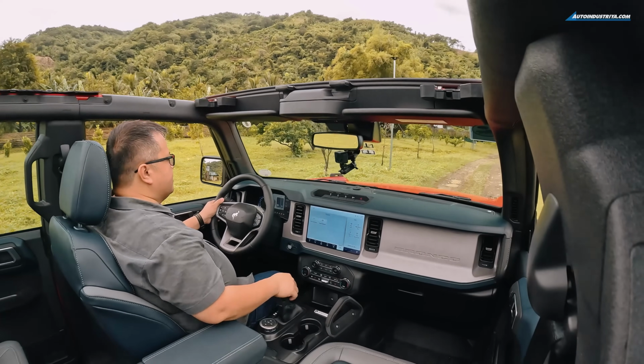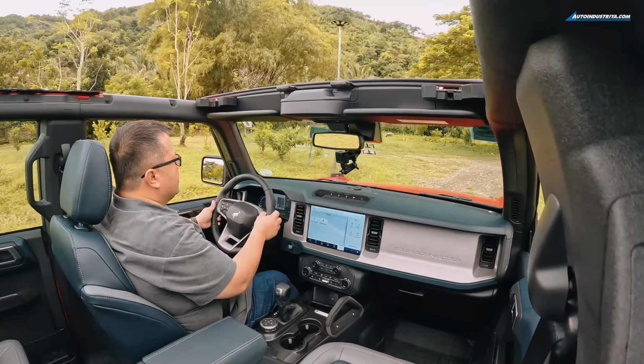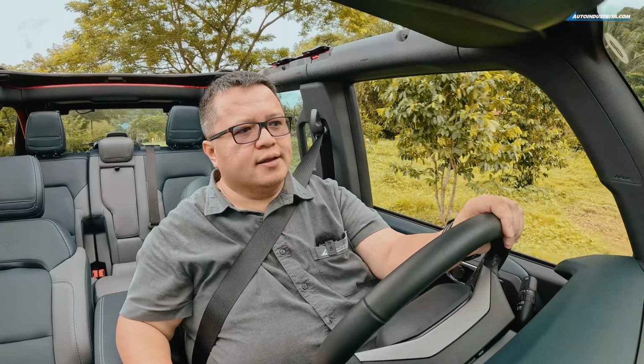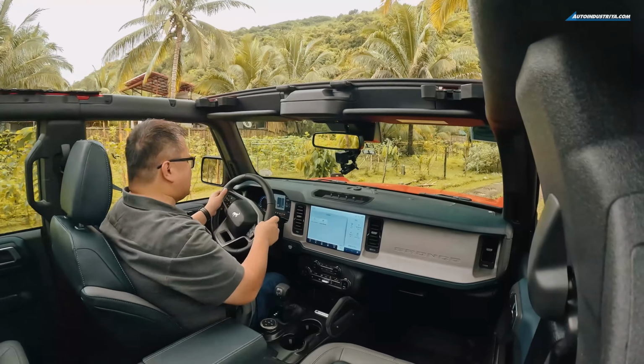It's incredibly easy. Now, being that it is a frame-based SUV, or even frame-based truck, it's not going to feel like a crossover, not even anywhere close, because you're going to be pitching and rolling a bit more compared to the others, and that's actually perfectly fine, so long as you know what you're getting into. But the great thing here, as you can see now, you can remove the top just like in the Wrangler and enjoy a bit of open-top motoring. So that's what this gives you.